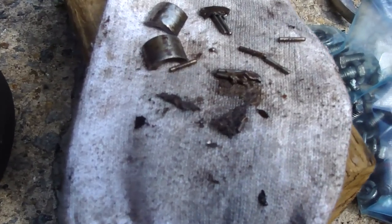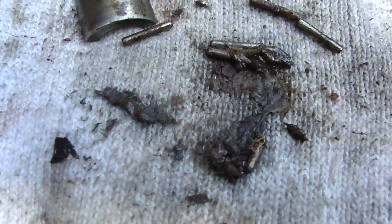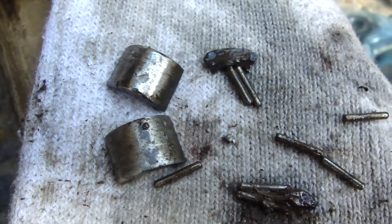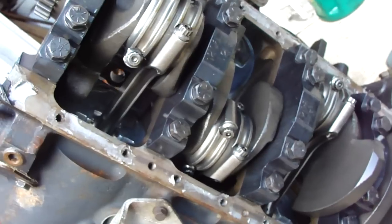There's what's left of it. Found that in the bottom of the oil pan. Needle bearings. Part of the lifter. But he was lucky. The 540 Dart block is in real good shape.